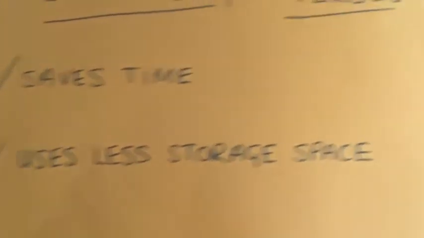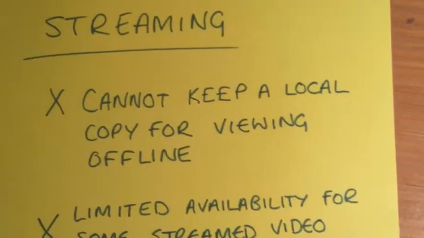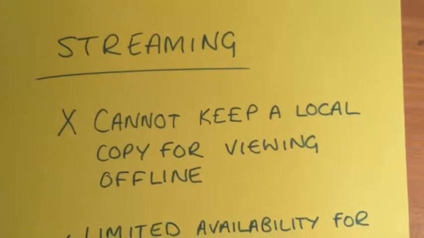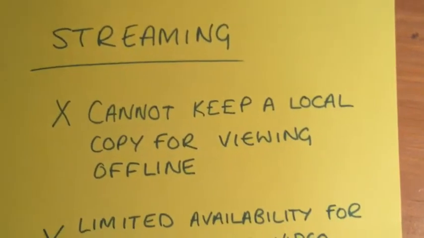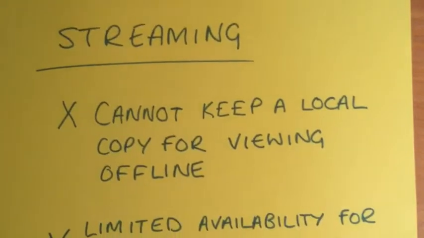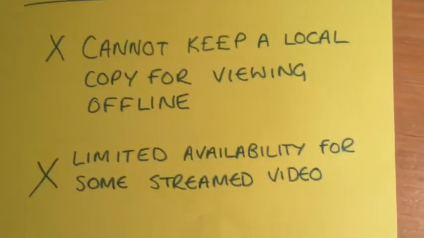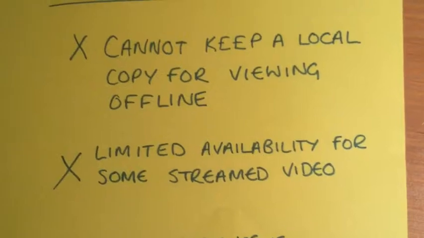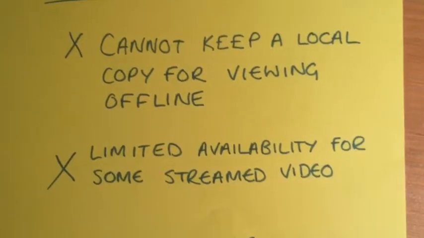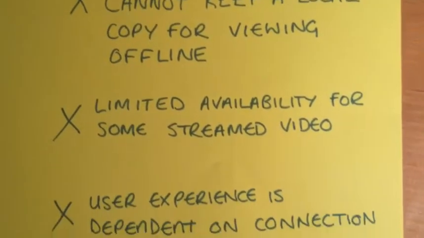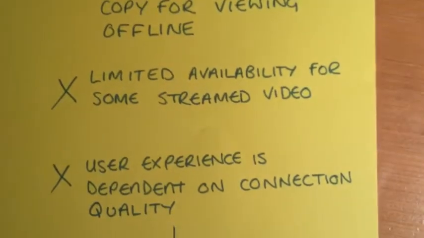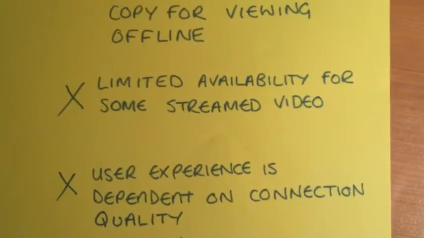So what are the disadvantages? So when we look at the disadvantages, the first one is you cannot keep a copy or a local copy for viewing offline. So if you've not got access to the internet, you can't watch it. There is limited availability for some streamed video, so it's only available for a certain amount of time. And the user experience is dependent on the connection quality.